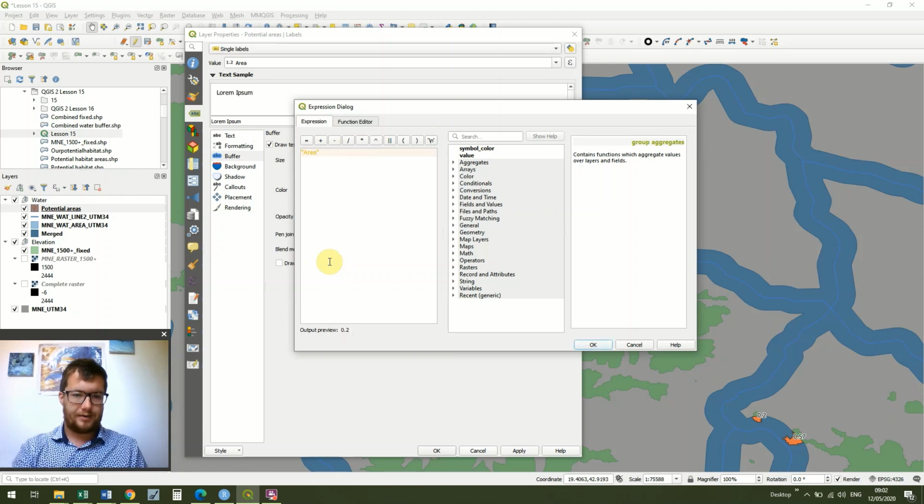So what we can do is write area this time. Oh, apologies. Area in single quote marks, because that's our text. And we can just say that we want a space, because you'll notice that whatever we type in here is what's represented. So if I do area, then down here in the output it just says area. So we want area and then a space.